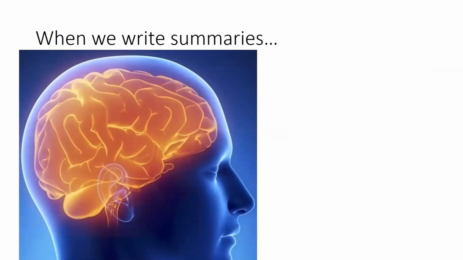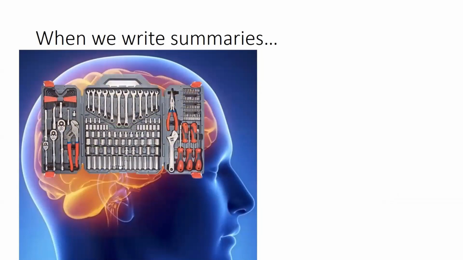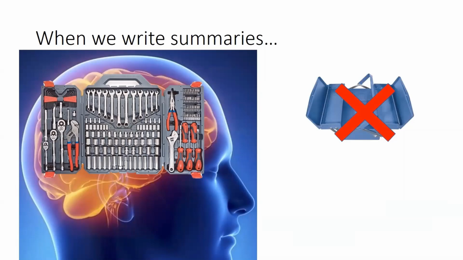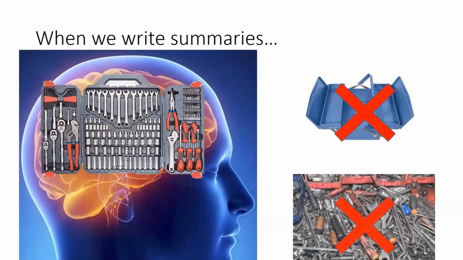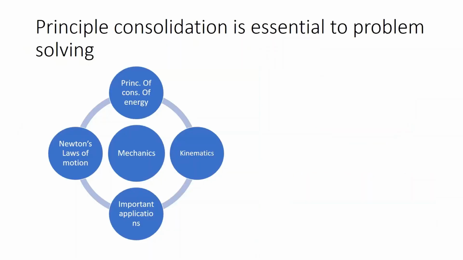When we write summaries, what we are doing is taking all the tools for problem solving, such as the principles and concepts related to a topic, and neatly arranging them on a piece of paper and therefore arranging them in our minds. This would make us a lot more capable to solve problems. If we do not do this, then we enter into our problem solving task with basically an empty toolbox, or if we have studied in a haphazard manner, a very messy toolbox where we don't know or cannot find the appropriate principle to solve the problem. So principle consolidation is essential to problem solving.